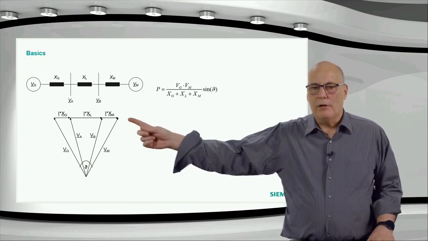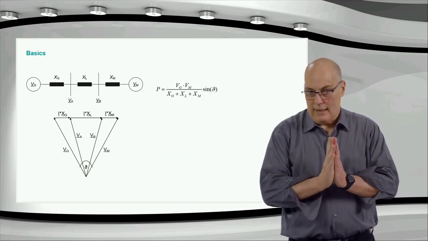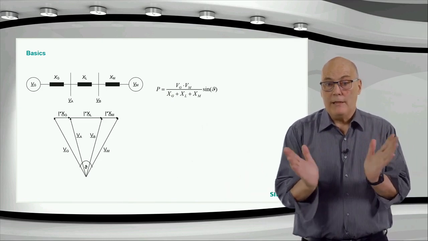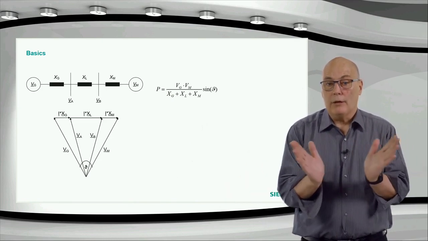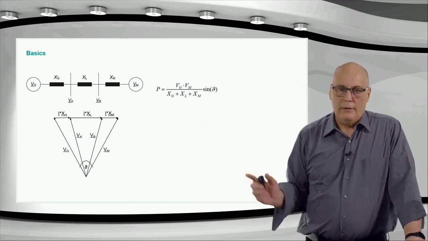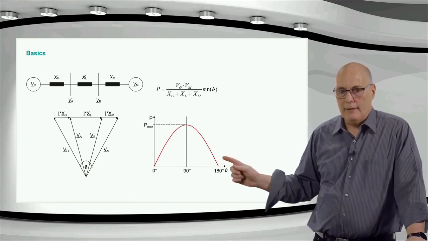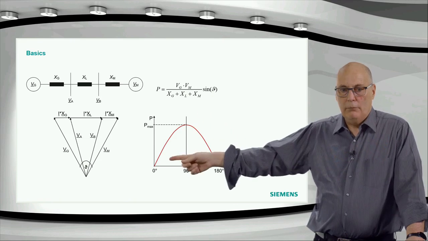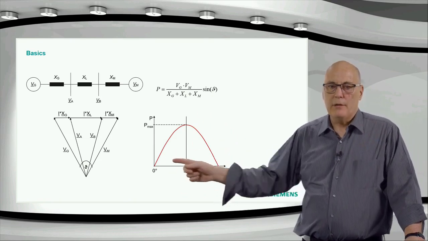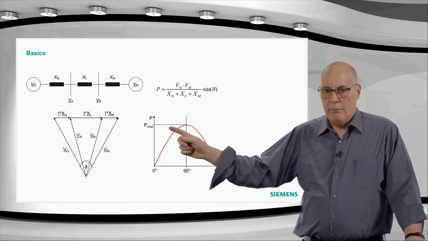If the current was zero, there would be no voltage drop, and the generator and the motor would have exactly the same voltage. And as a power swing indicates, if the power is increasing, the angle goes up and down between the generator and the motor. In this top diagram, one can show the relationship of that angle between the source and the generation, from 0 to 180 degrees, as a simple sine wave. And the magnitude of the sine wave is the P max.